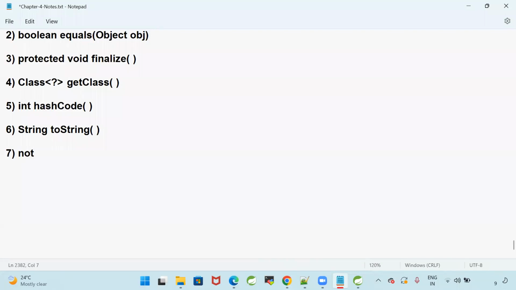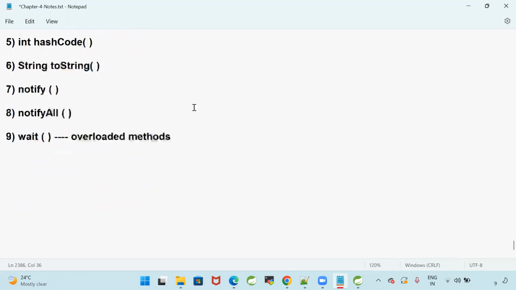Then we have the notify method, the notifyAll method, and the wait method. Wait has overloaded methods.